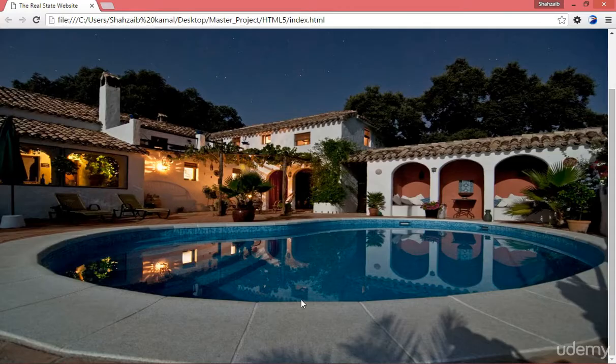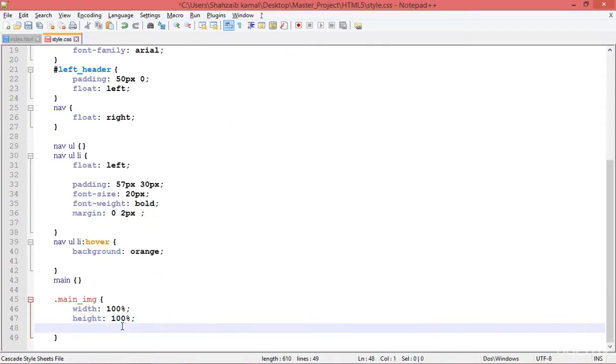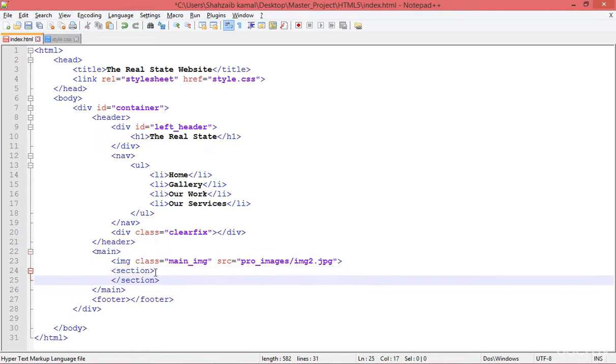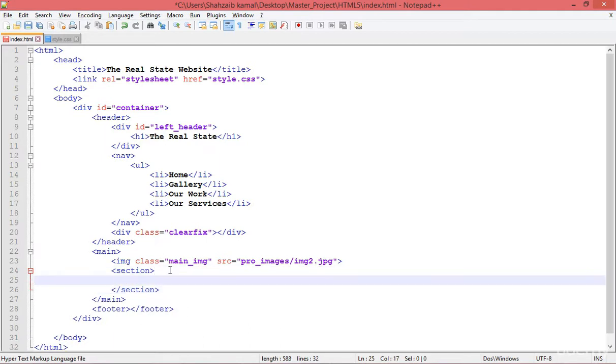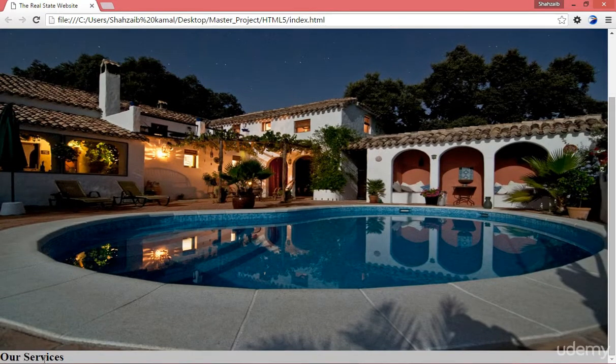sometimes on the image too. But for now I'm going to the notepad, and what I'm just doing, I'm just going to the index.html as I just reached there, and in this section I'm just pressing enter, and basically I just want to create the heading here. So the h2, and what I'm just doing for this h2, I'm just putting here the our services. Save and go to the browser and refresh. Now there is the our services text.